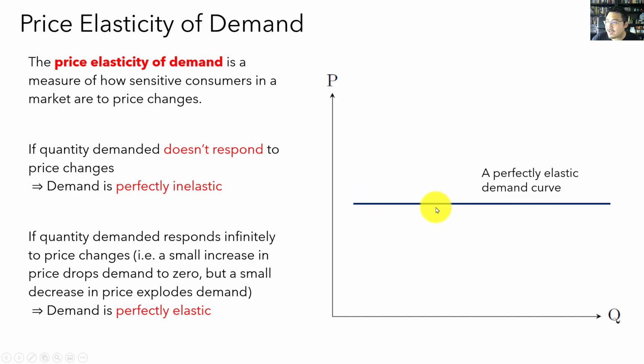Because what that says is that you can't really increase prices, because then demand is just going to fall to zero. And decreasing prices puts the quantity at some way high number, all the way out there off the graph. And so visually it's going to look like just a straight horizontal line. So a straight horizontal line is a perfectly elastic demand curve, and it means that the quantity responds almost infinitely to even very small price changes.